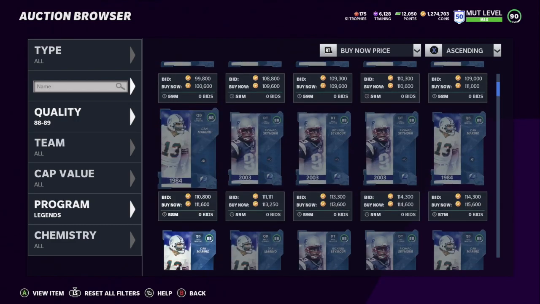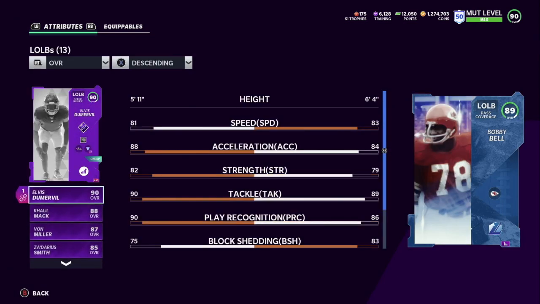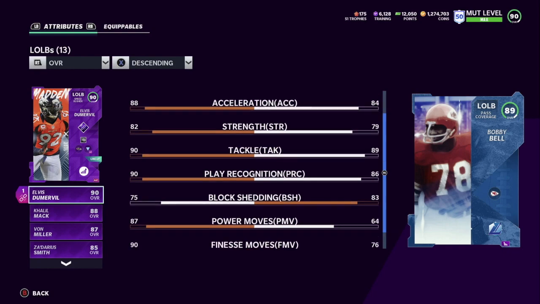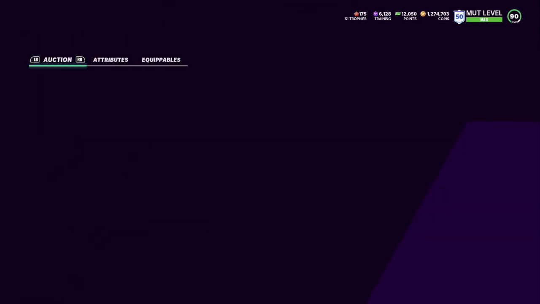Let's see here. We got, who else is it? Bobby Bell. Bobby Bell, that's going to be one. I don't know if a lot of people are going to want this one. You can see here, 83 speed, 84 acceleration, 79 strength, and so on and so forth. 83 block shedding. Not too bad for a linebacker at this stage in the game.